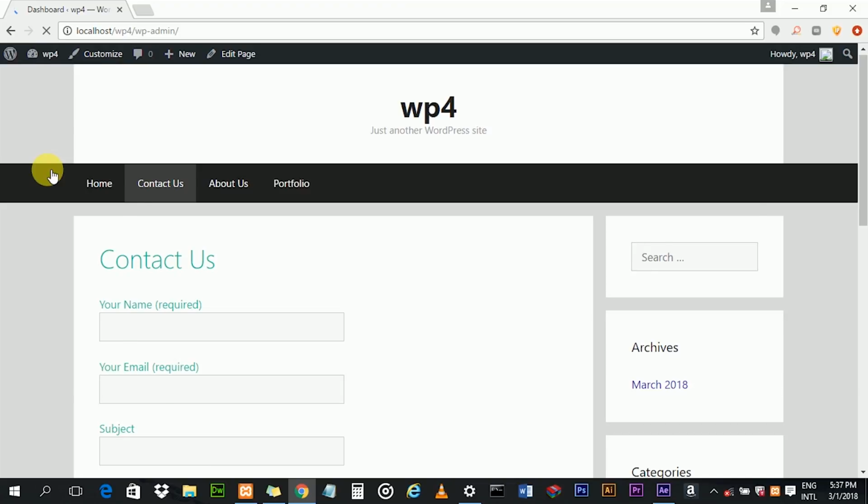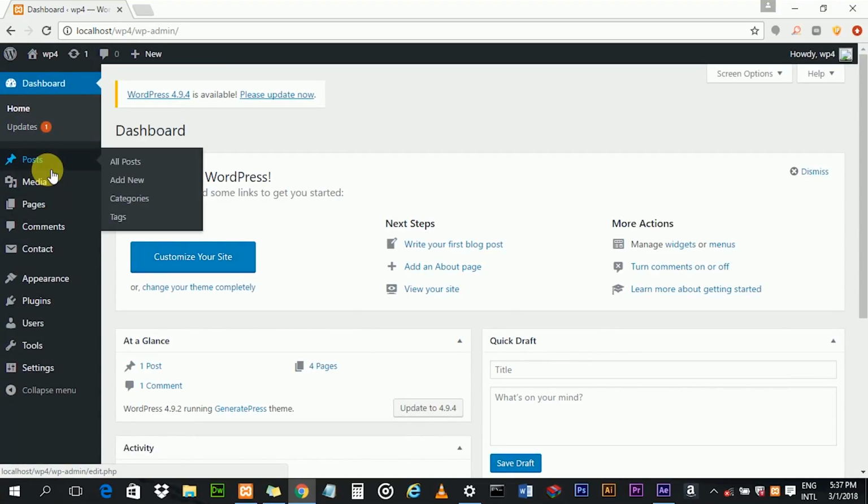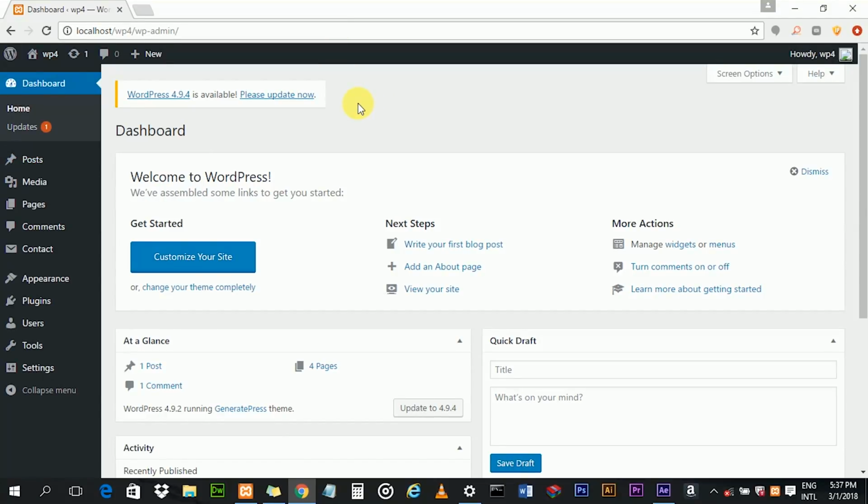Now, after you have checked the static page, your homepage displays a static page. Now for the homepage, you would have to select one of the pages you have created. And we are going to select the home page. So you take note of this. You definitely want to have the right page set as the homepage.